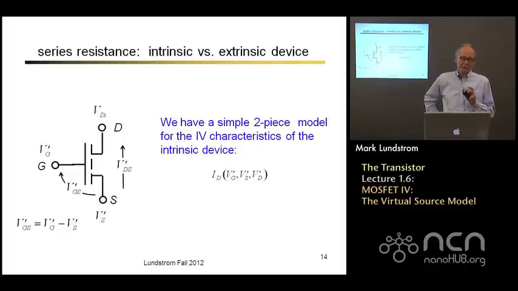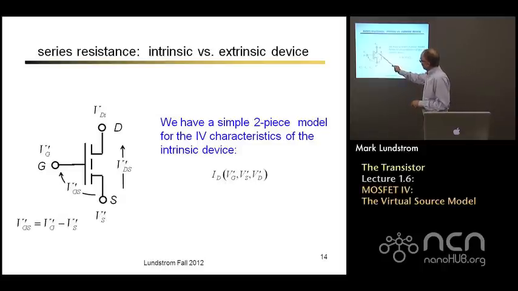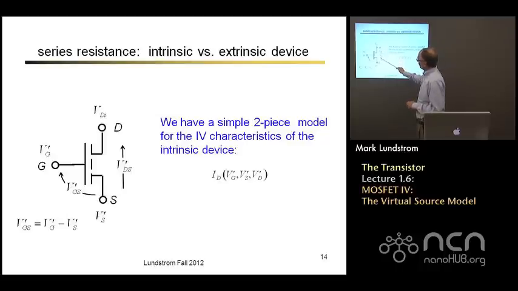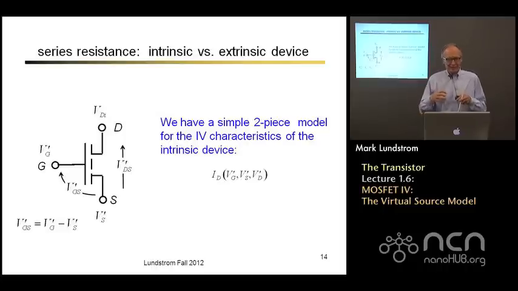One of the things we're going to have to be very careful about is the fact that any real device has series resistance. We put metal contacts on the source and the drain; there's inevitably some series resistance added there. There's also some resistance in the source and drain themselves before the current gets out to the metal contact. What we've been talking about really are the IV characteristics of the intrinsic device, assuming no extra resistances. So let me label the voltages I've been talking about as the voltages on the intrinsic terminals of the device — I'll label them with primes.